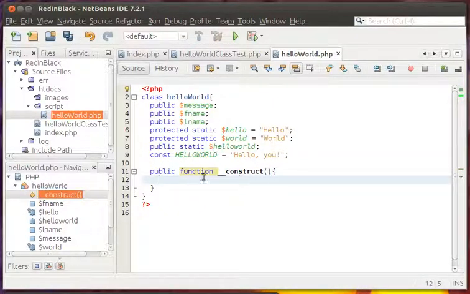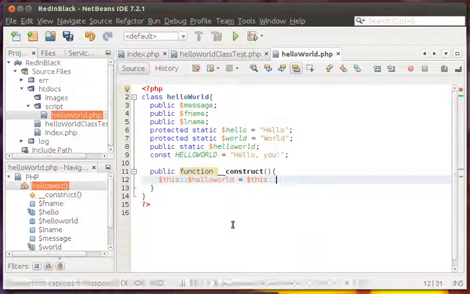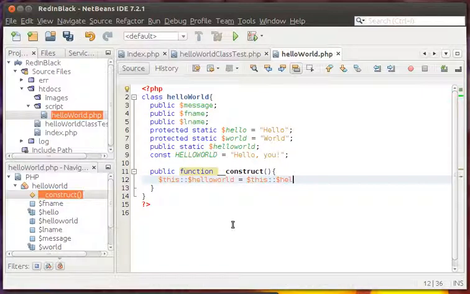So now if I want to set this up from the beginning to use those static values, then I have to declare it here. So I say this or self, hello world, say this, hello, dot space, this word.